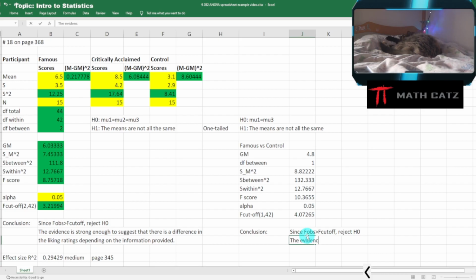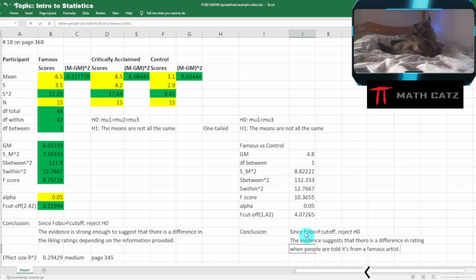Evidence, or let's just say suggests that there is a difference in rating when people are told it's from a famous artist.